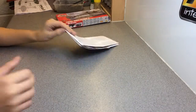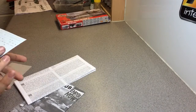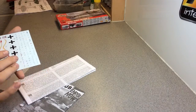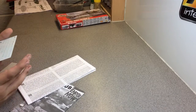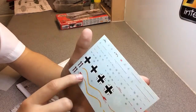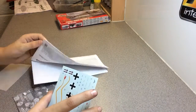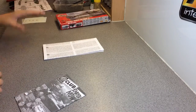So that's the box. I'll get started with the decals first. They do look like Cartograph decals. This is a new kit, so I'm presuming they are. They've just not put it on the box. Quite nice and matte, and you've got instrument panels, which are good. Yep, they look really nice.